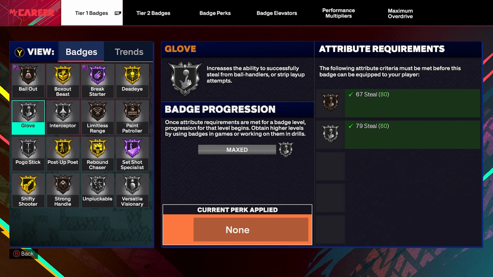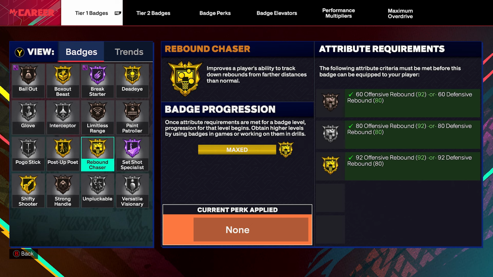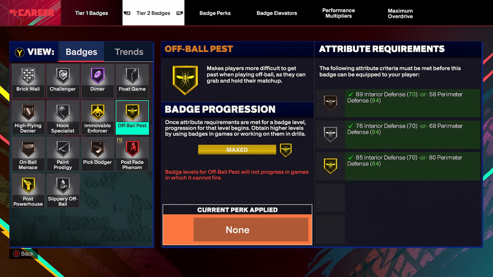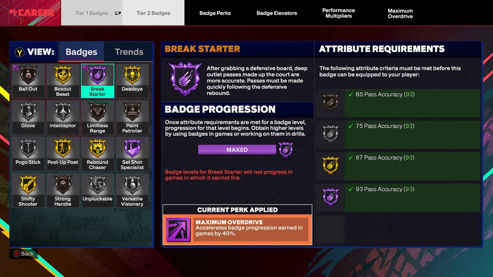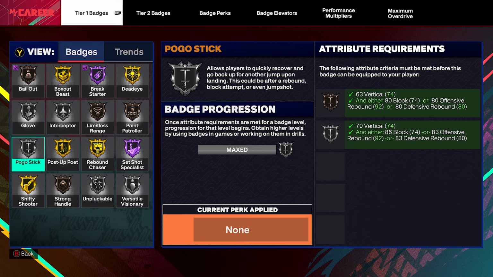You would want the Hall of Fame interceptor, the legend interceptor, so you can play lanes well. You want the higher gloves so you can poke the ball out of his hands. You want the box out beast as high as you can get so he doesn't break your box out. Paint patroller, of course, you want to be able to get better contests. That's going to help you do that. I like a movable enforcer. Some people don't believe in it, but I think it does kind of bump people, especially centers, even when they're going up with the close shots. And one of the most underrated badges, Pogo Stick. It is a huge help, and I don't have it great on this build either.